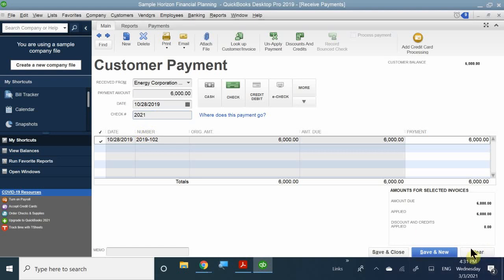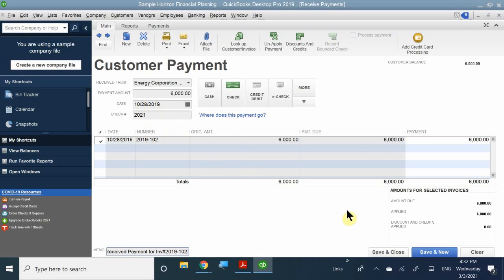Memo here is going to be received payment for invoice number 2019-102. All right, so we received the payment, the $6,000 payment.